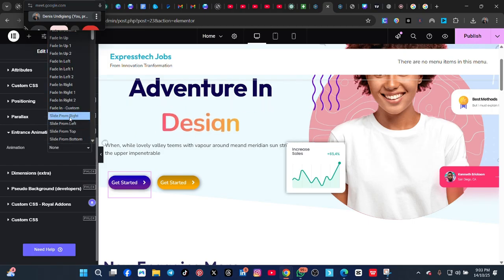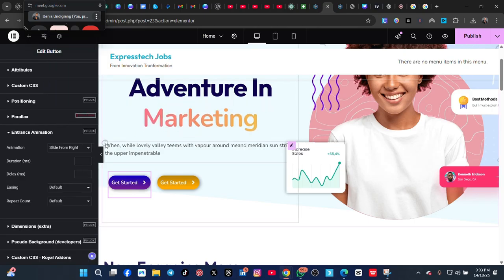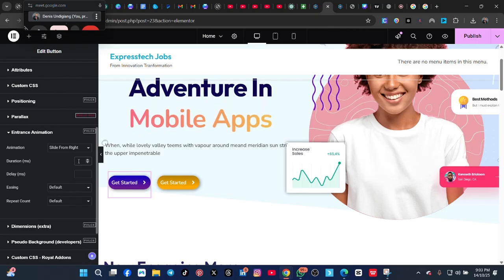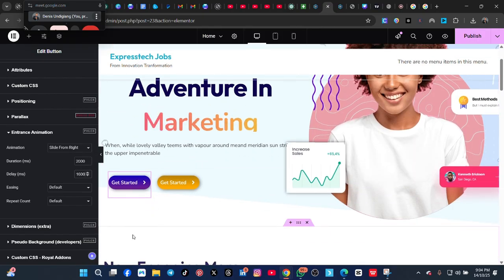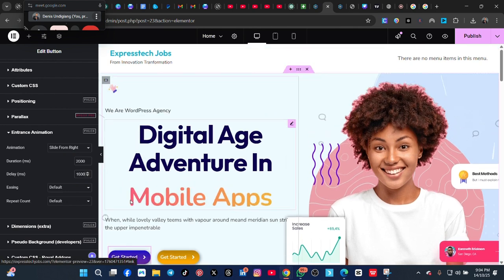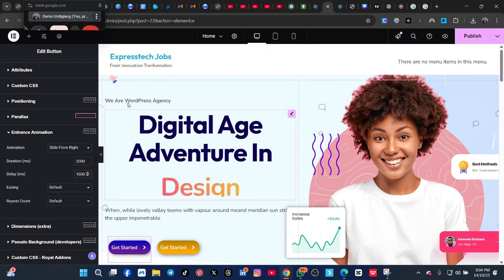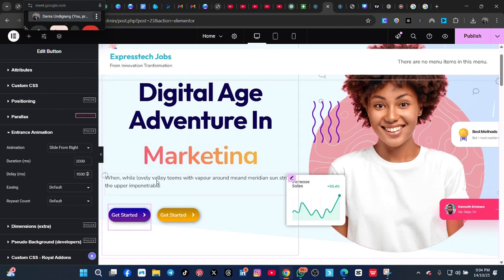Let's say from right, you can see here, and then we can set it to 2000 animation, but the delay time will be 1600 or 1500. Why are we giving the delay time? So that all these things will actually come in before the get started comes in. So the timing must not be the same. If you want all these things to come in before this one comes in, we'll do that. You can see that everything here is okay.